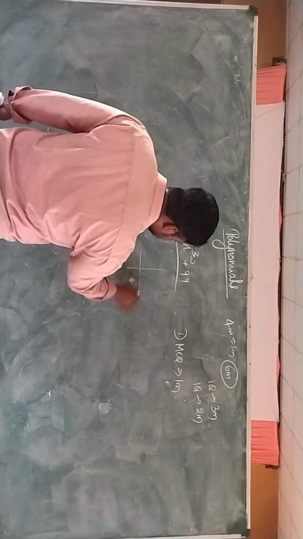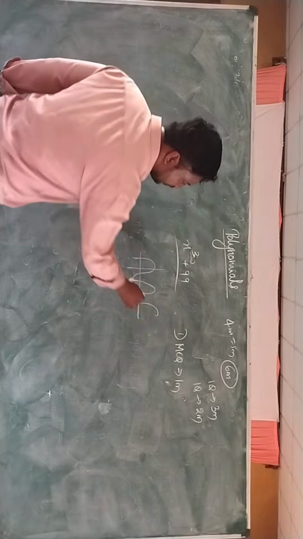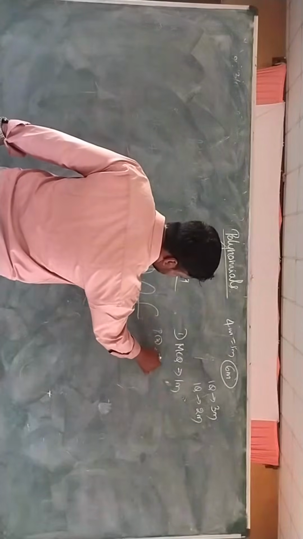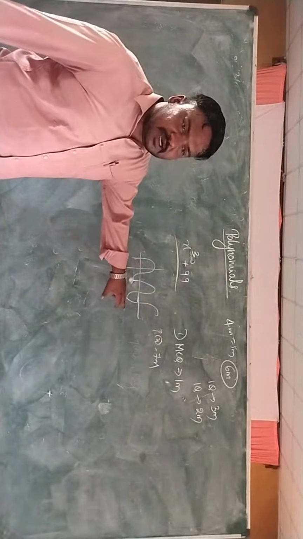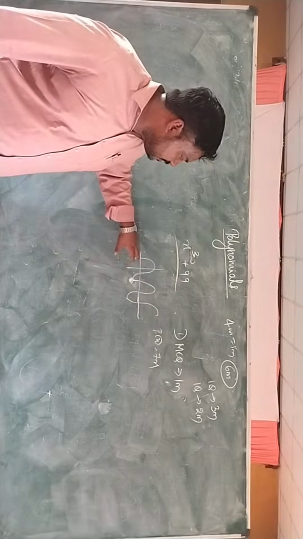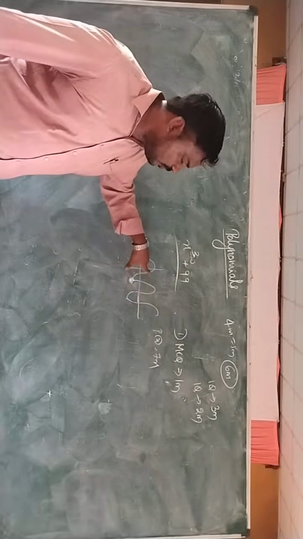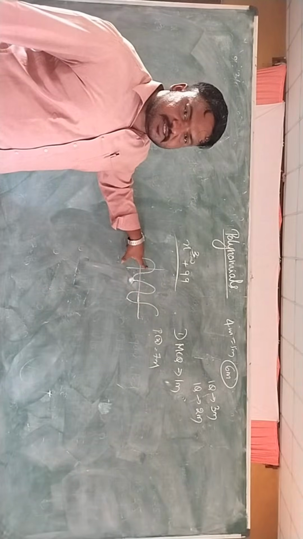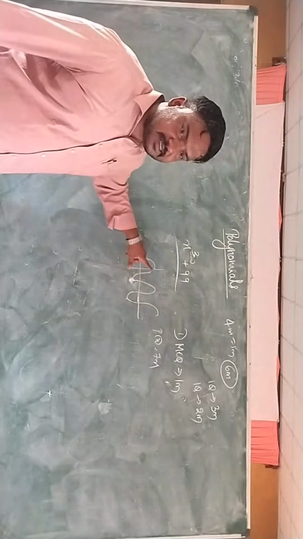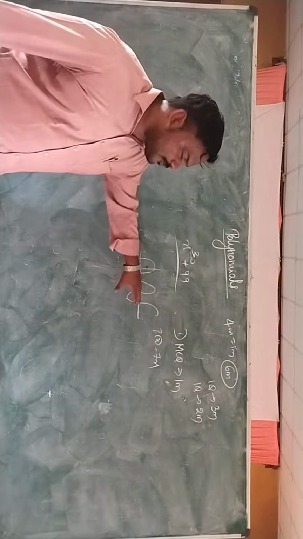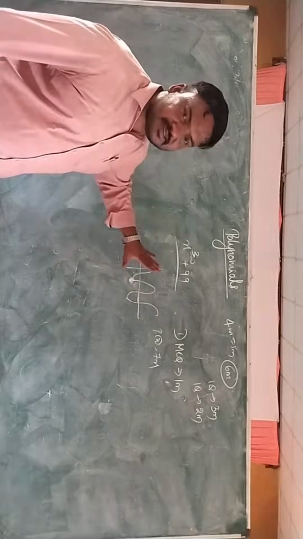Otherwise, the nature of the graph. They will write here p of x is equal to some expression. So this graph has how many solutions? If they mention p of y, how many times it touches the y-axis? 1 time. How many times does it touch the x-axis? 1, 2, 3, 4, 5. 5 times. So total how many solutions? 5 solutions. Either this or the other, it is a compulsory question.